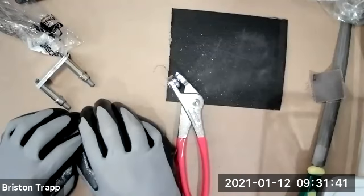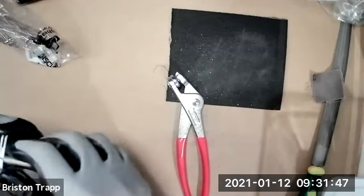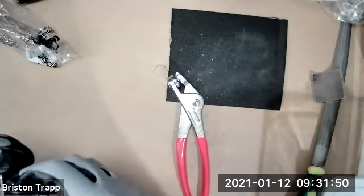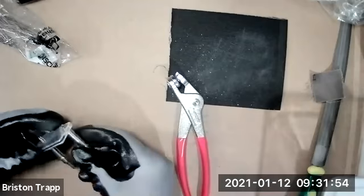I'm having difficulties putting it in the hole. Okay. So this is where let's turn our camera on and see if there's any way I can help troubleshoot that visually. There is a very slight possibility that the holes could be too small for the Cleco. I believe they are slightly oversized.